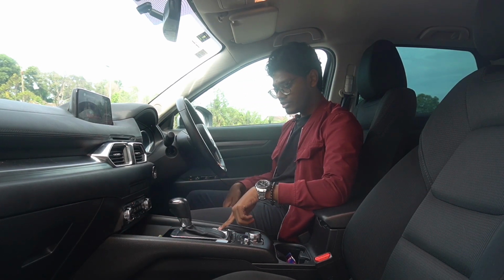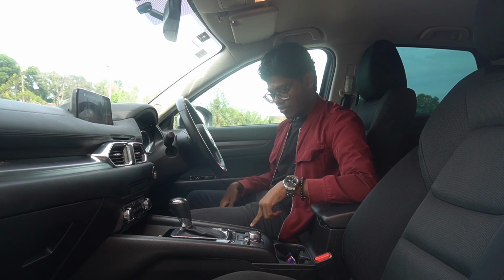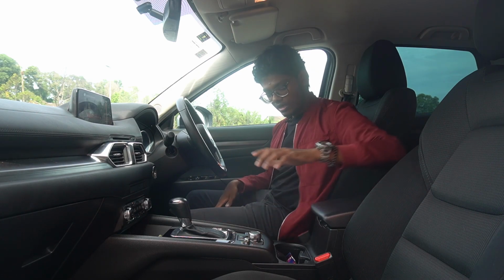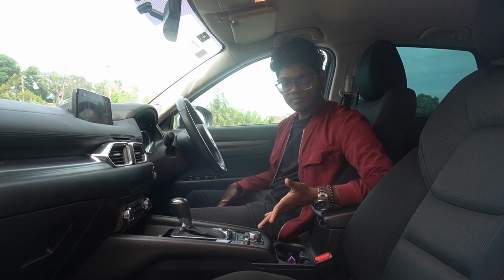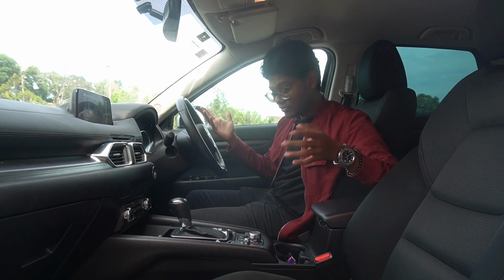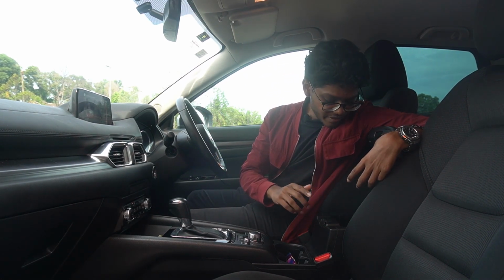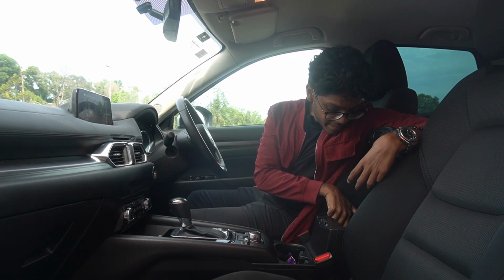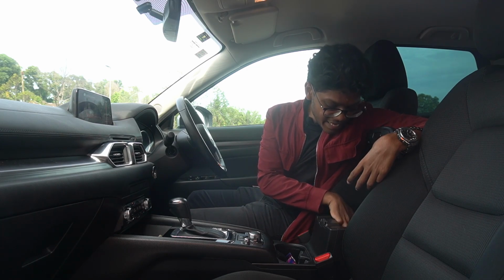Then your center console, you actually get your drive select, your parking brake, your auto hold, as well as your media controls, and you get two cup holders which are ample enough to put like your McDonald's if you want to go drive through. Then inside the center console over here, you actually get another 12-volt outlet, so there's actually two. You also get an aux port, two USB ports, and an SD card slot.